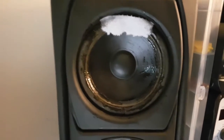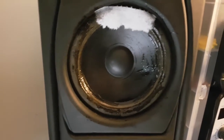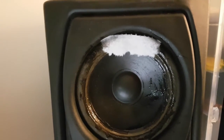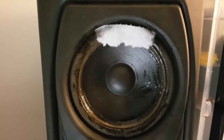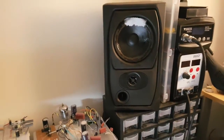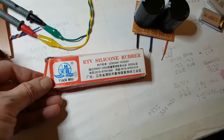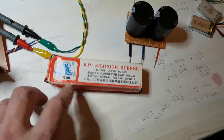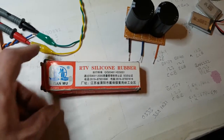Before I try and play with it, I'll show you that playing with this, I managed to rip the crap out of my cones. The bottom rubber is all gone around the sides, and there's actually where the tissue is, there's a big piece missing. And what I'm going to do is put some more of the... I'll get it, hold on. This is the stuff I'm using. On the write up, this is like organic. There's nothing in here, no chemicals that can hurt you. Apparently, you can't read it because it's Mandarin. Unless you can read Mandarin, of course. I can't read Mandarin at all.